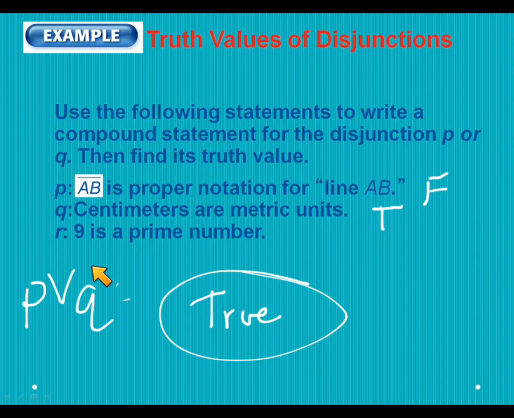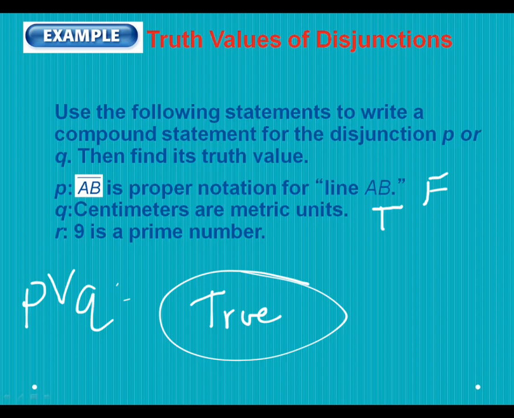Yeah. Now, again, I'll repeat it one more time. For a disjunction, only one of them has to be true for the whole thing to be true because I used the word or, either this or that. Right? For a conjunction, both have to be true because a conjunction uses the word and.